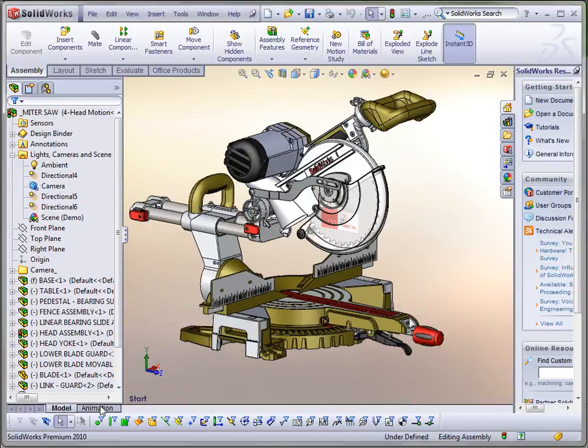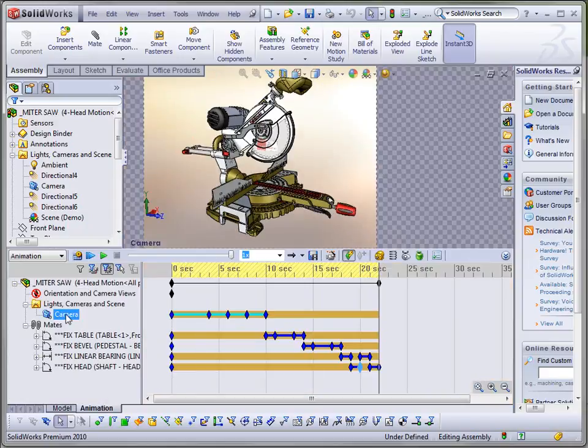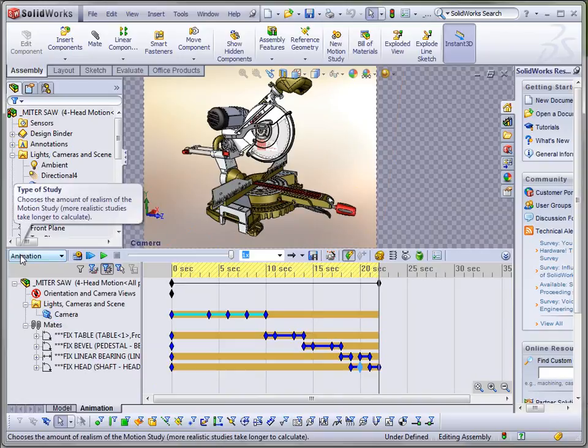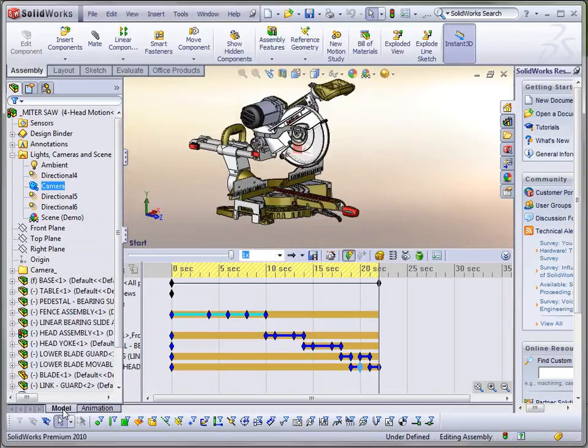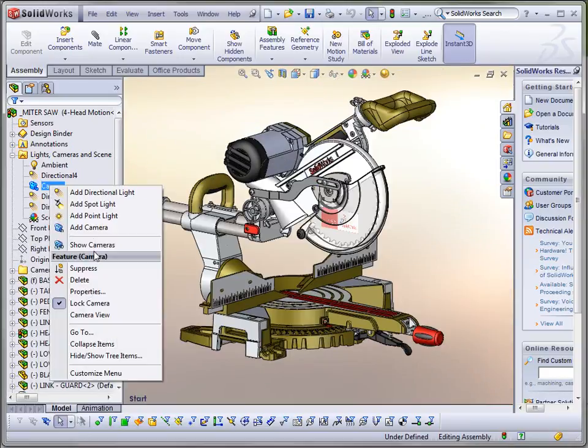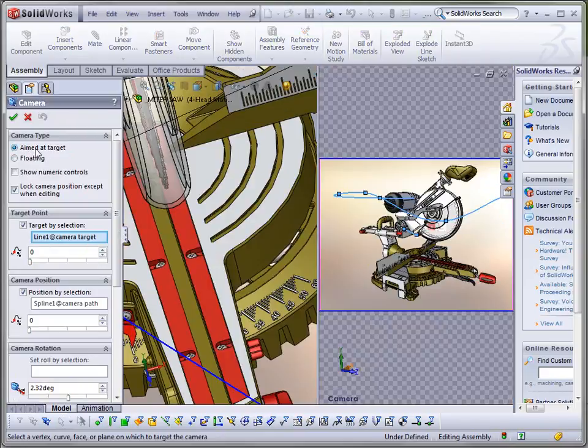Going over to the animation tab, coming down to the bottom, you can see that within this particular assembly, the animation is reasonably simple. It's just using the animation solver, and then they've created a camera. If I right click on this and go to the camera properties, and actually this would be a little bit easier to display from this side, so we can see the entire tree or entire settings. They've got the camera aimed at a particular target, and the target is the line, which is in this segment of the assembly.